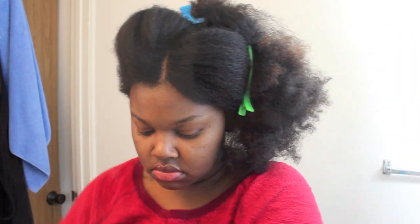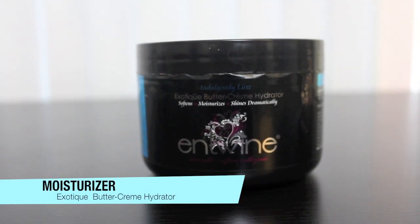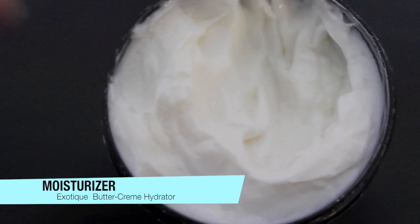All right, so let me roll up my sleeves and let's get started. The first product that I'm going to apply to my hair is the Exotic Buttercream Hydrator, which softens, moisturizes, and adds shine to the hair.